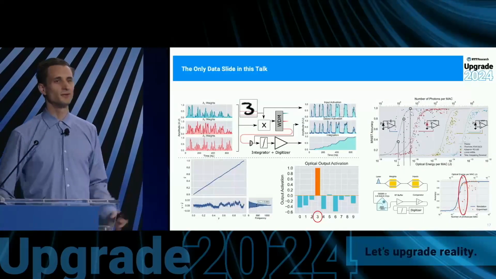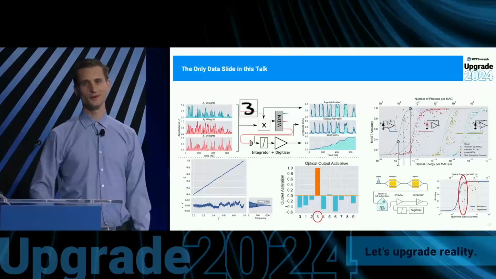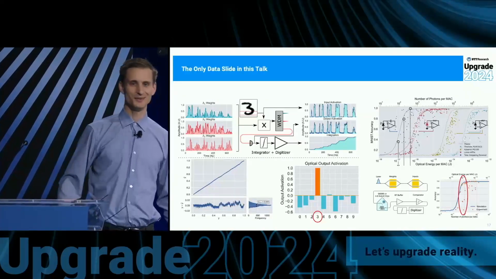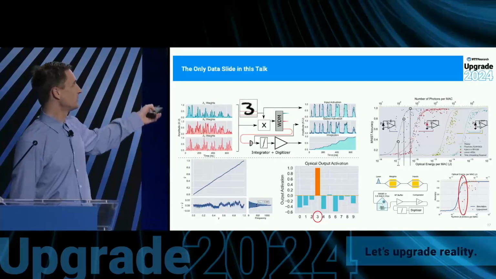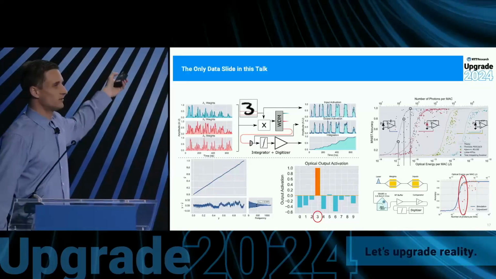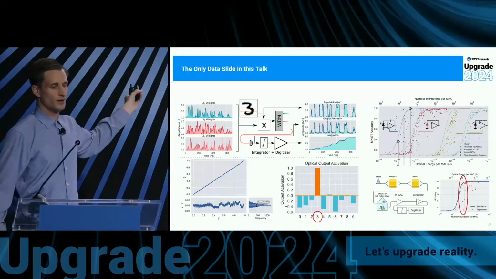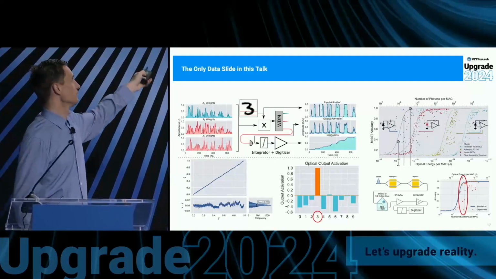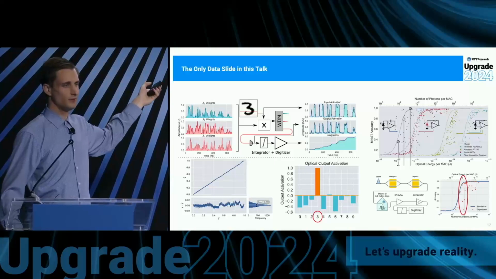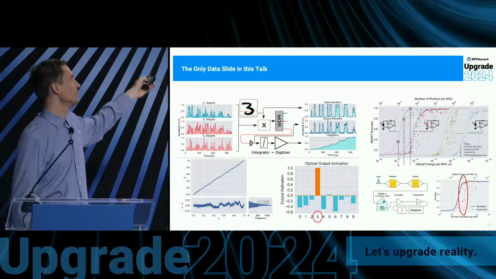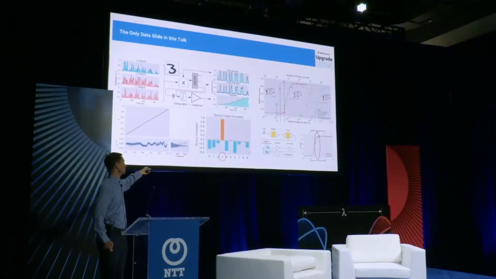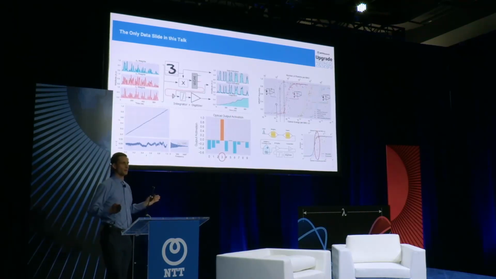And this is going to be the only data side of my talk, but we're scientists, so we work with data, and so I'm proud of my data. What's happening here is you have some weights from the neural network that are being fed into the client. So this comes over the fiber. They're being mixed with the activation data. In this case, this is an image that we want to classify. And then you do some time integration, and you end up with the result. This thing looks like a line, and it should look like a line because this is a calibration curve. And the deviation from that calibration curve, that tells you how accurate your computation is.